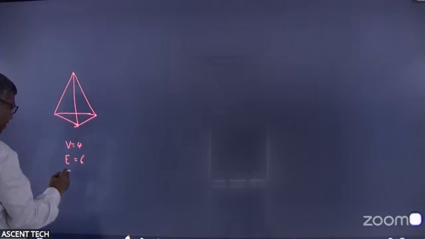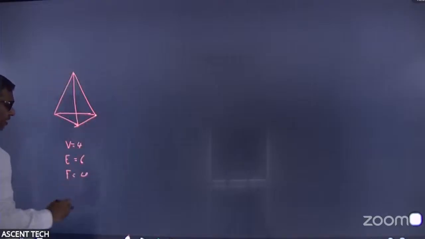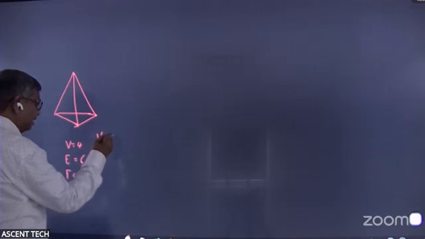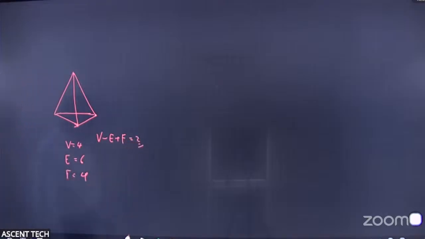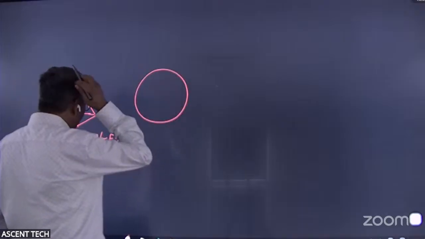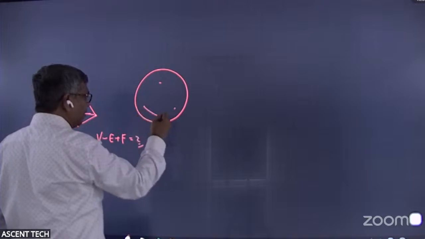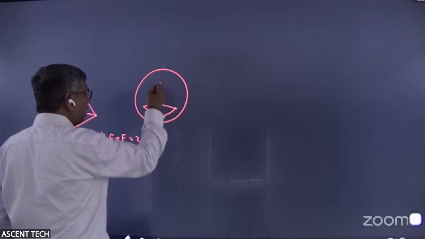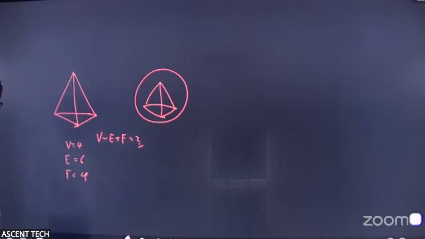How many faces are there for a tetrahedron? I think on all three sides, 3 faces, and the one at the bottom, 4 faces are there. You have 4 vertices, 6 edges, and 4 faces, and you look at V minus E plus F, you calculate that, which is actually 2. As a matter of fact, if we take a sphere, and on that you take 4 points, and you draw great circles around, you have prepared a tetrahedron, right? And the tetrahedron has this property.